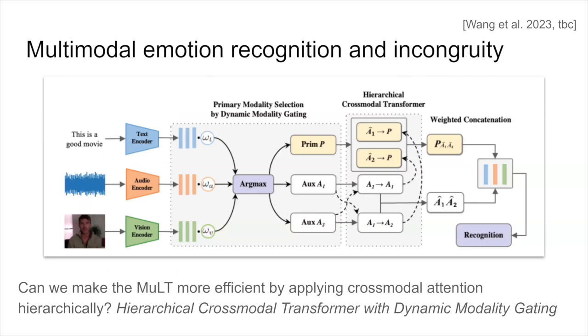And so what Yating proposed was to basically use some hierarchical information, just to call back to before, to make this a bit more efficient. And then this turned into some work about trying to think about incongruity. So you have the different modalities. So instead of just making all the combinations that you can, you maybe have some primary modality, and then you basically do the cross-modal attention over the auxiliaries first, and then you do that to the primary. So there's a few less steps. So you're building up the structure a bit more hierarchically.